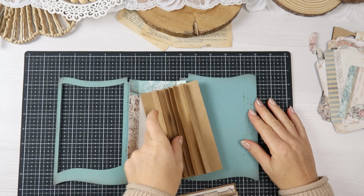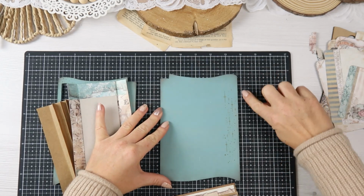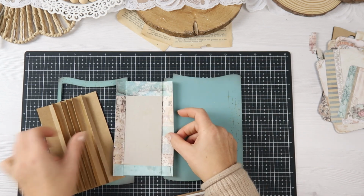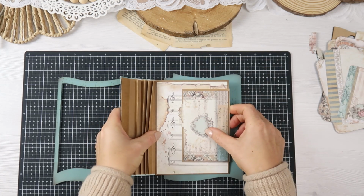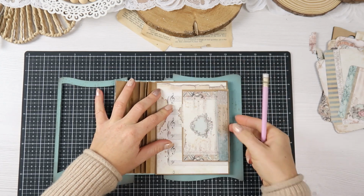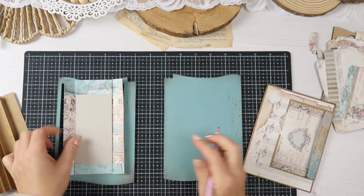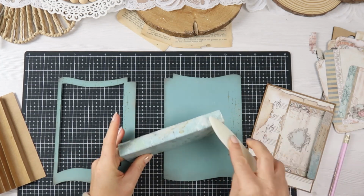Now it's time to attach the spine to the cover. I've got that piece with the chipboard, I've got the spine with the hidden hinge, and I'm just going to connect everything with the covers. I'm actually using the covers upside down because I wanted to use the white part of the front cover when you've got the opening to attach the spine.